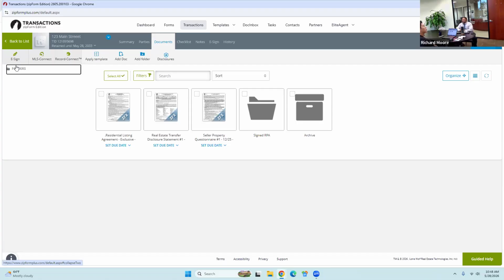Might be a dumb question. So, what exactly is the difference between transactions and SkySlope? So transactions or ZipForms, this is where you find the contracts. You fill them out, you prepare them, and send them out for signatures. And SkySlope is a transaction management platform or website where you just upload a copy of all the signed contracts for the brokerage to have a copy of it. All the executed ones. Yes. And it's kind of like for retention. So you upload a copy of it, but you can also access it whenever you need it and download copies of it. But there's a checklist on there of forms that are required for the transaction to close.